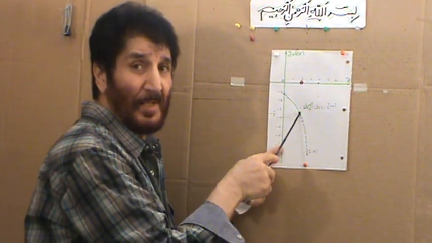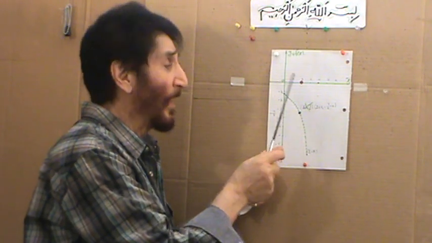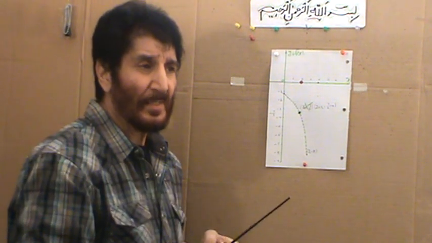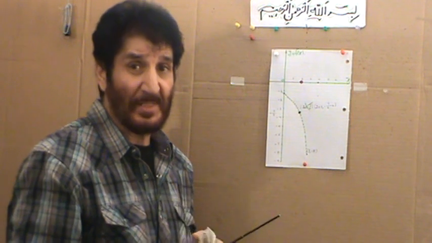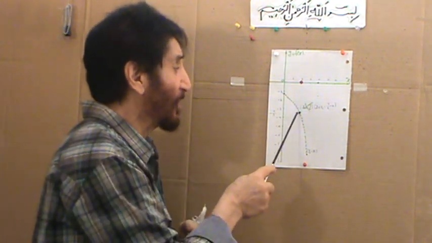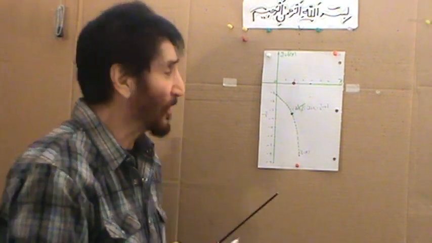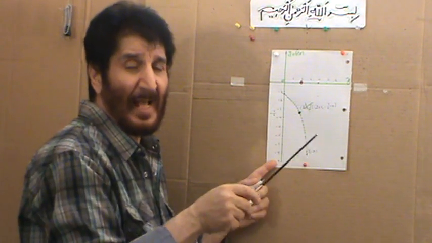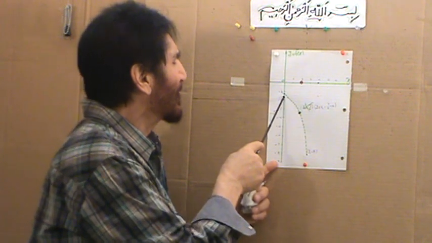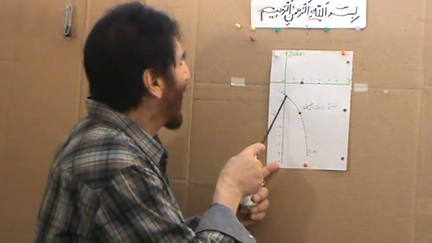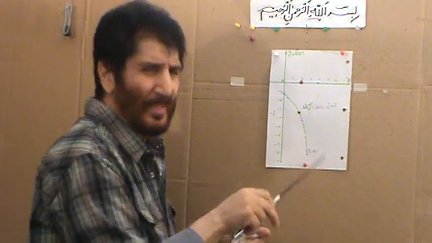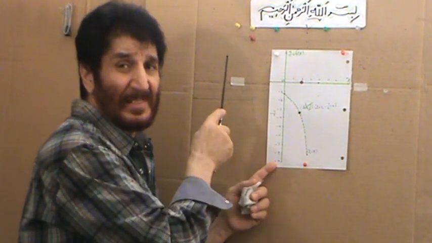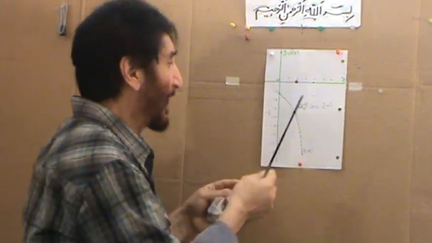Now, when I reach this point, which is the limit value of the function, I just bypass it. And as a matter of fact, when you go to calculus, you see this kind of hole, they call it a removable discontinuity, because the function seems to be discontinuous at this point. And then when it hits the y-axis, it's easy to know: you put 0 for x and see what the y value will be. In this case, the y value, I didn't write it, is lower than negative 1. And then keep going and see where you hit the x-axis again and so on. That is the graph for this board.